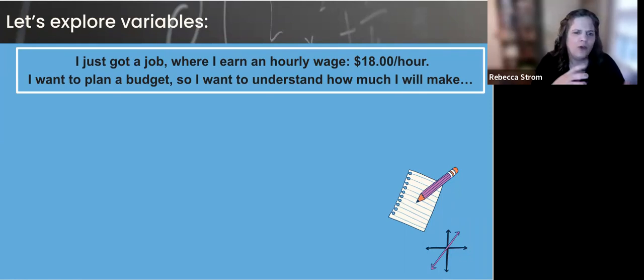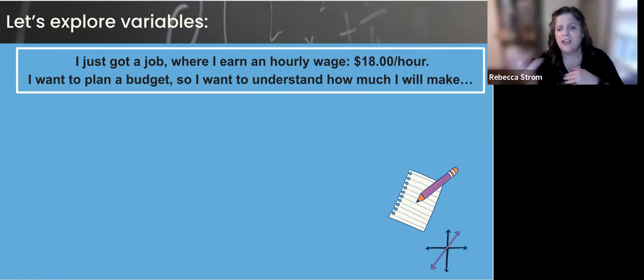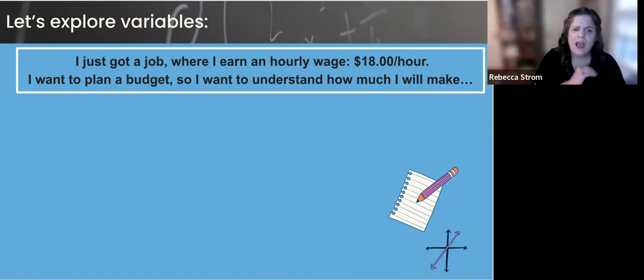So we can record information. And what is one way you might sit down, or a person might sit down to figure out how many hours I would work to get this much money, or how much money I would get if I do this many hours? We know there's relationships back and forth. What is one way you might do things to figure out some budget plans, given this information?